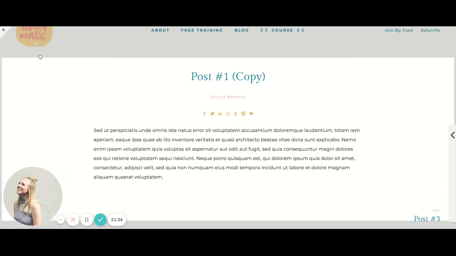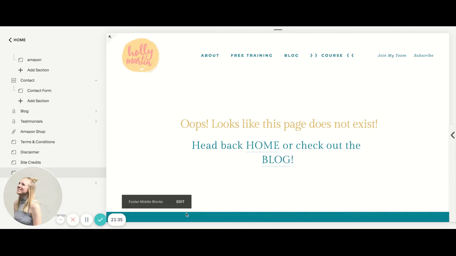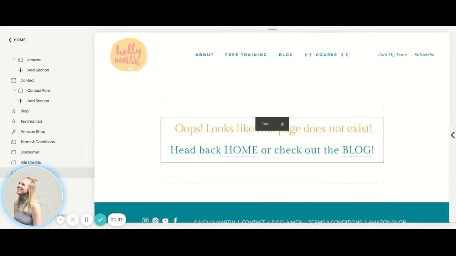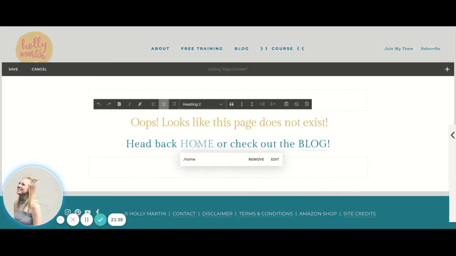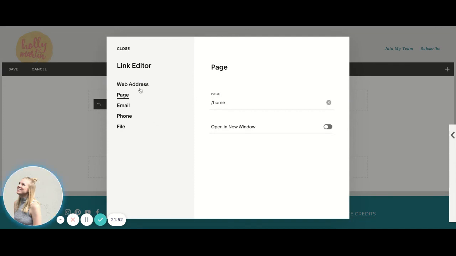Okay. All right, so I want to go over links real quick, and links will look exactly the same no matter if you're linking text or an image or a button. Links will always look like this. So they'll pop up here. You'll have the little option for clicking the gear, which is your settings. And when you do that, you have a couple of different options in this editor area.